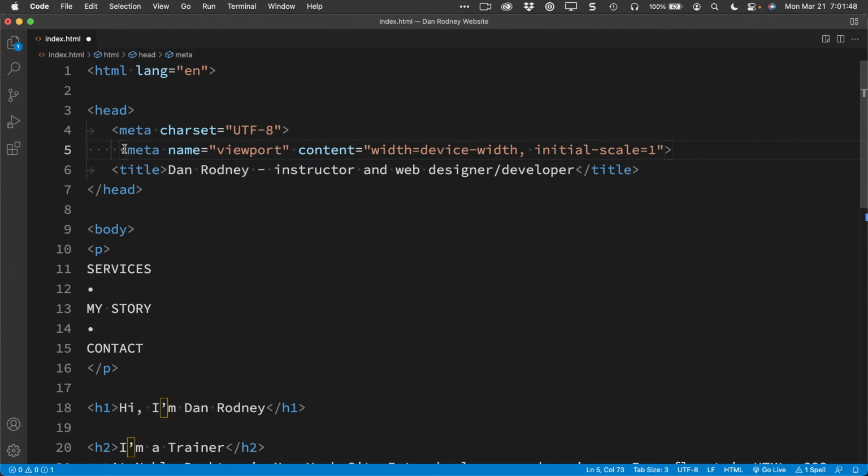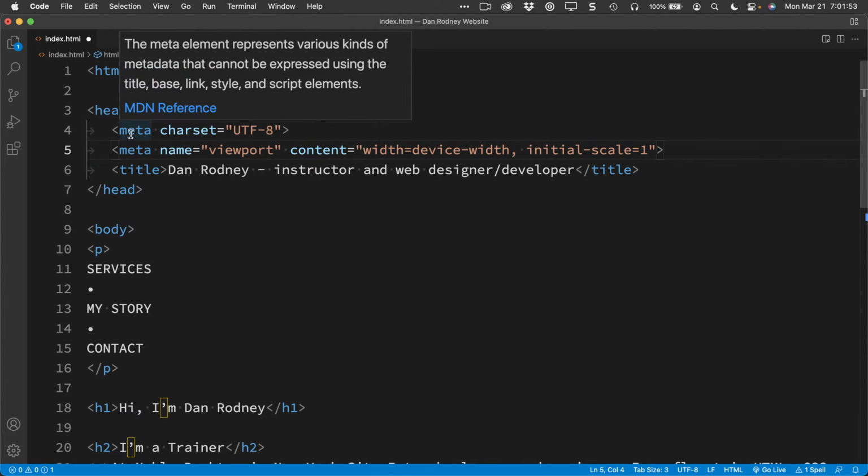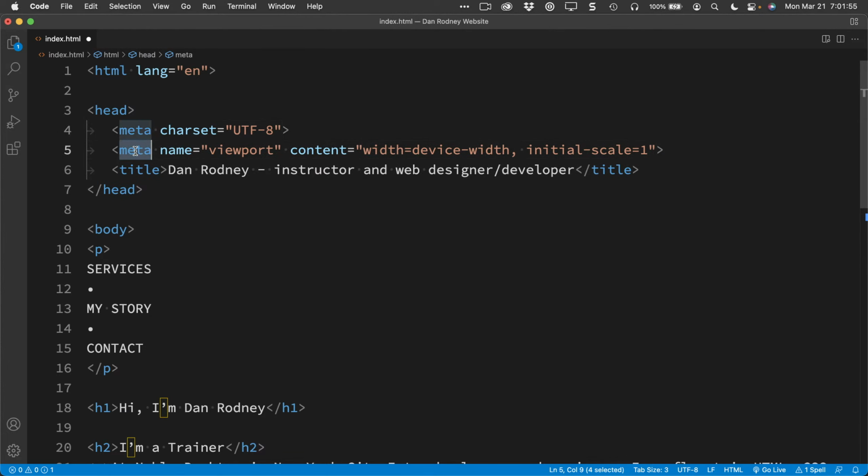I'm going to paste in the code that I got from the presentation that I created. These two meta tags are additional information. Metadata is just information that goes along with the file. This one right here says to use what's called Unicode. Unicode is a way of encoding, so one code for all platforms.